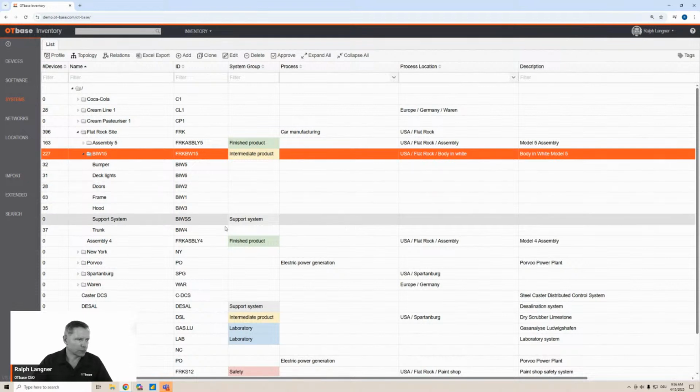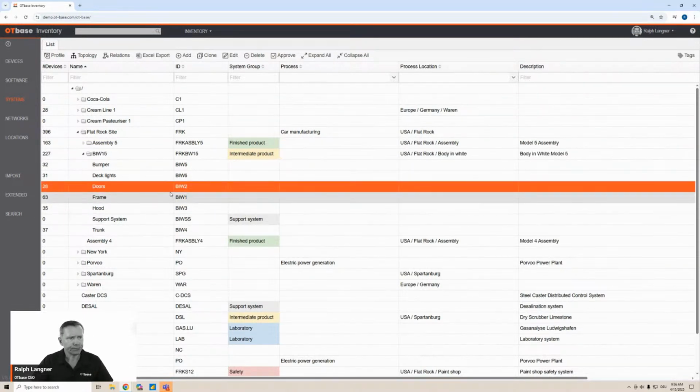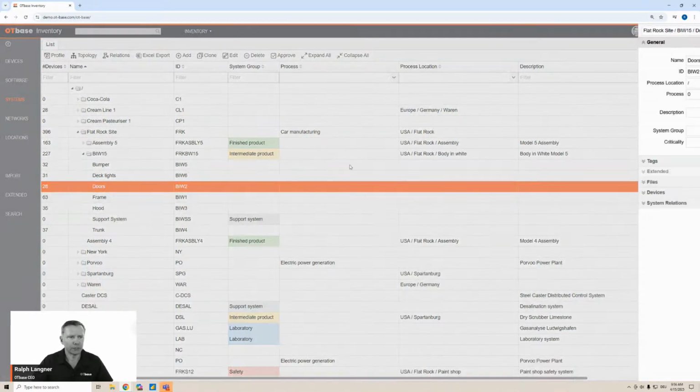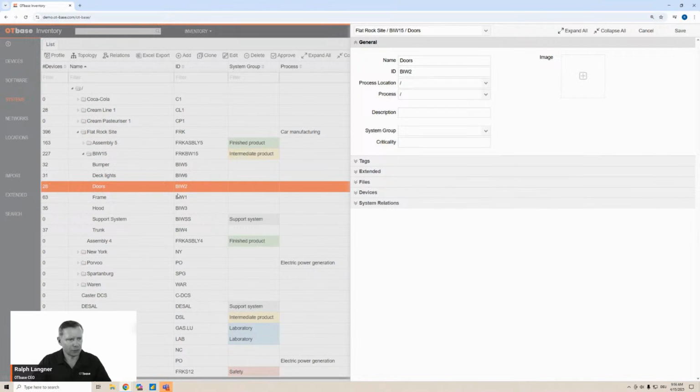And just as another example, let's just say we want to express that. So we are just editing this system right now, or this subsystem, the doors work cell in our example. As you can see here, I can slap a criticality rating on that system. And what this does is it is automatically inherited by all the devices that are a component in this system.